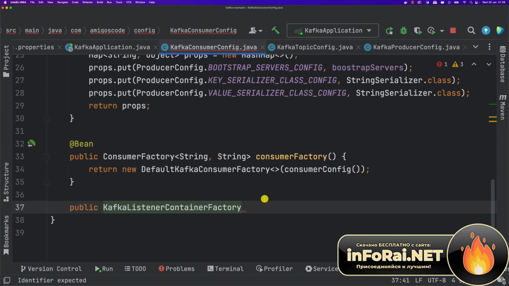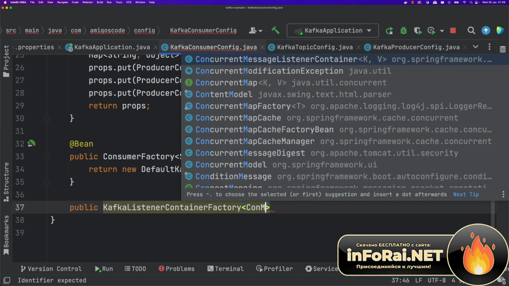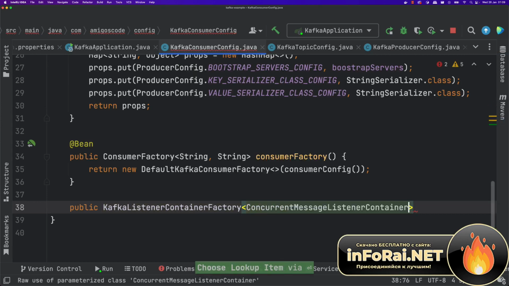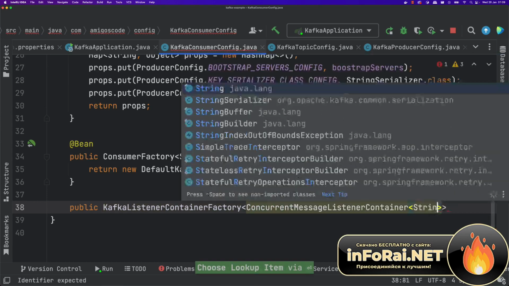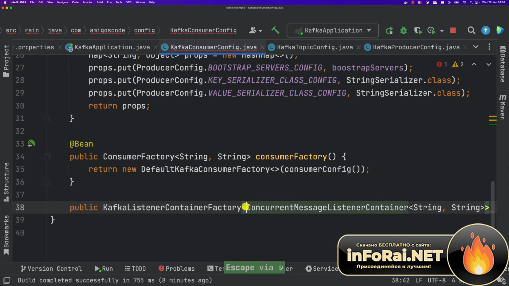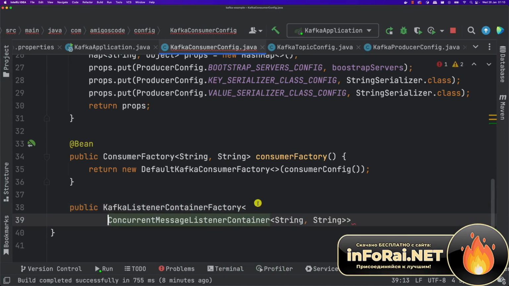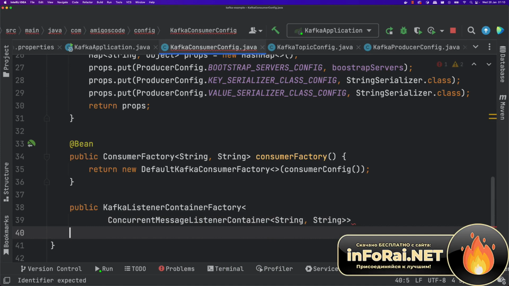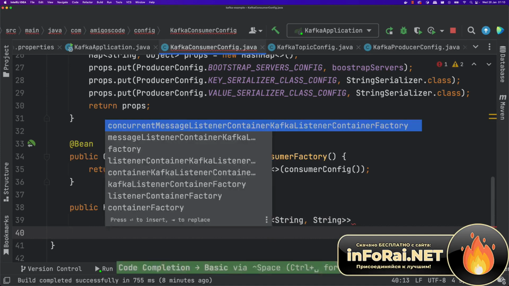So let's say that we want this to be a ConcurrentMessageListenerContainer. And the key for this will be String as well as String. So remember, this is what we are working with. And let's see if I can put this on a new line, even though this is ugly, and that's because my font is quite big.